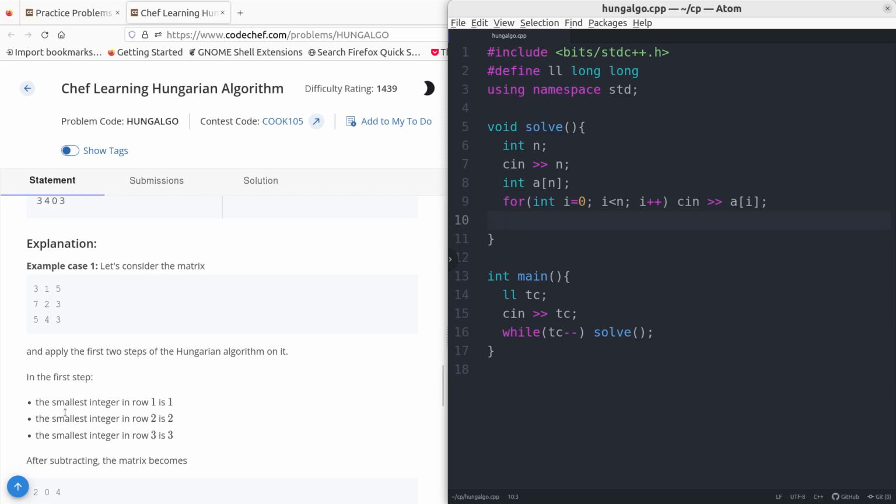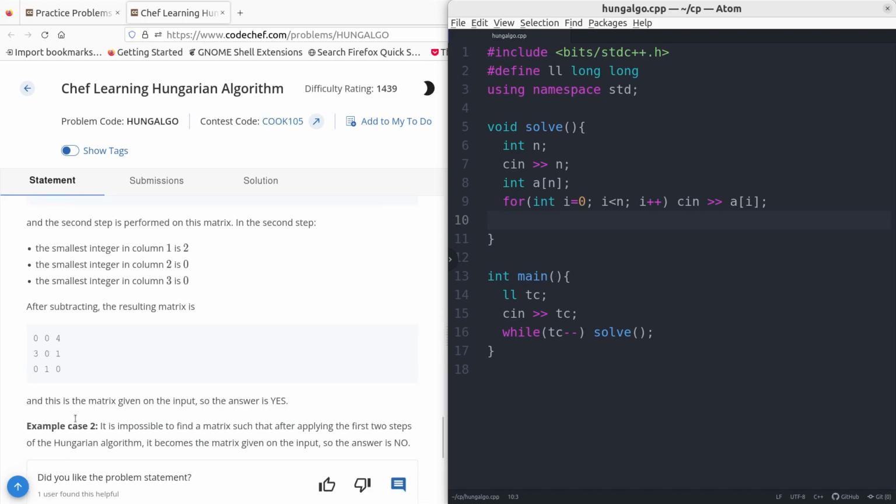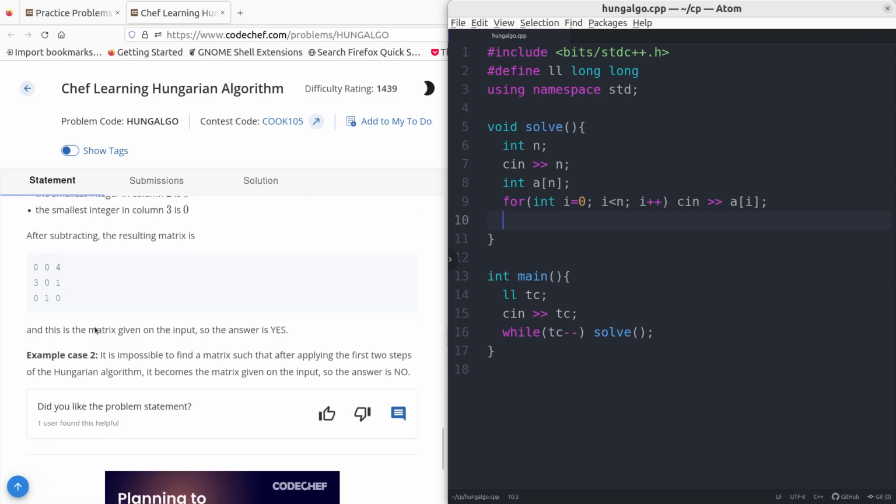In the first step, the smallest in row 1 is 1, the smallest in row 2 is 2, and the smallest in row 3 is 3. After subtracting, the matrix becomes this, and the second step is performed on this matrix. In the second step, column 1 is 2, column 2 is 0, column 3 is also 0. So we got this, and this is the matrix given in the input. So the answer is yes.